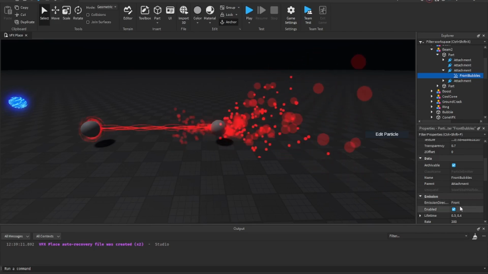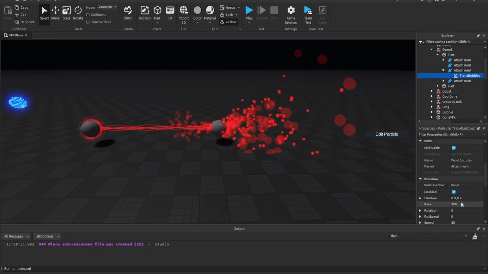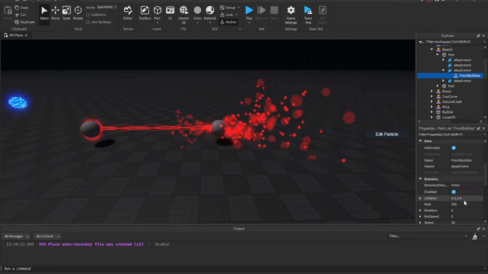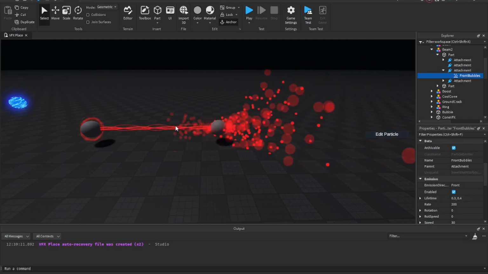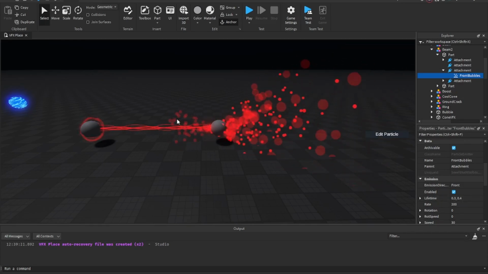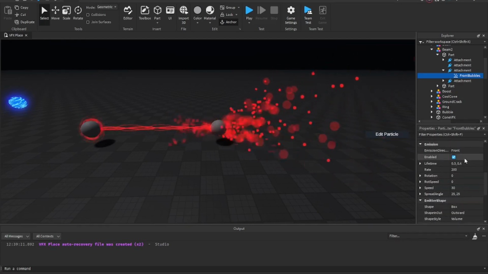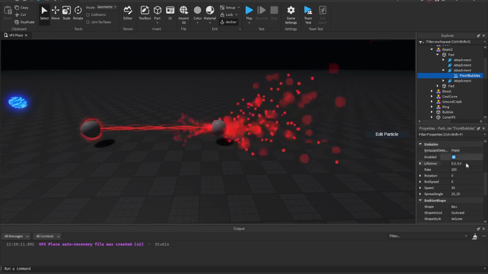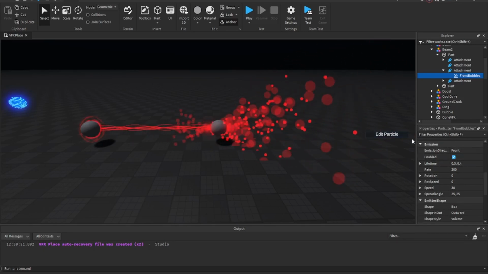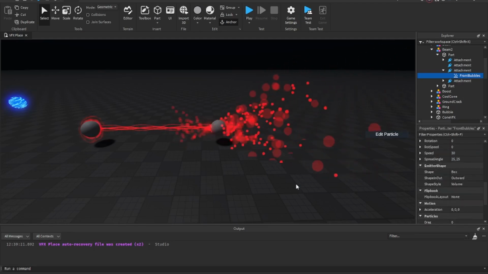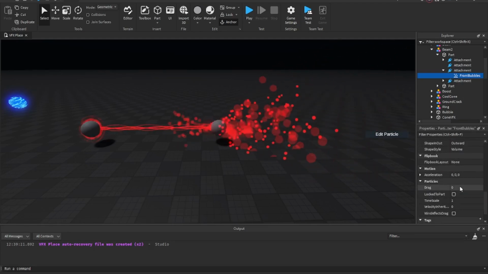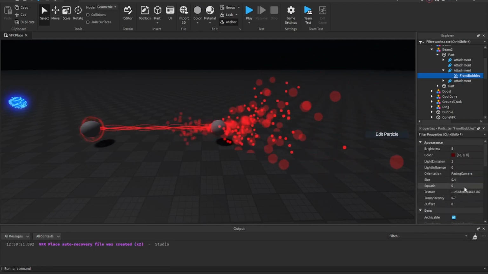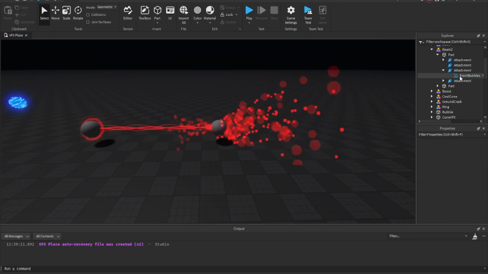And then yeah, there's your emission direction. Here I changed the lifetime, there's just a tiny bit of a difference, so look right here, you can see that sometimes they go a little bit here. And the rate's 200 because there's only one particle emitter versus two over here, so you can see this better. And I made these transparent, because this is the main thing, I just made it seem more realistic by adding this, and all this other stuff is the same, so there's not really much.